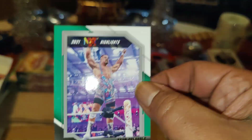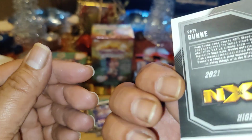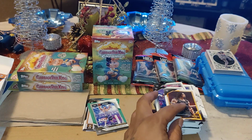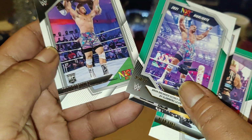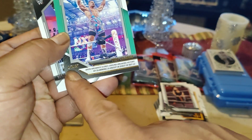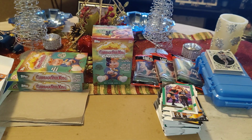This is the card everybody looking for, these two right here. So I got two of them now. And Pete Dunne. So the best cards of this video, guys, was, there you go, rookie card of Braun Breaker and another Braun Breaker with the gold date and everything. This speckle, another, and then this one. And there's a couple other speckles in here, too. I got to check those out, too.